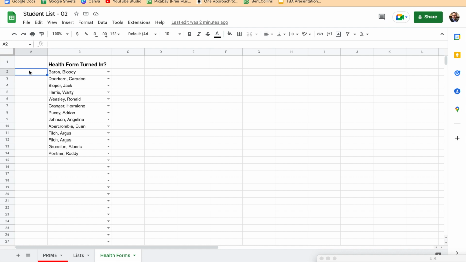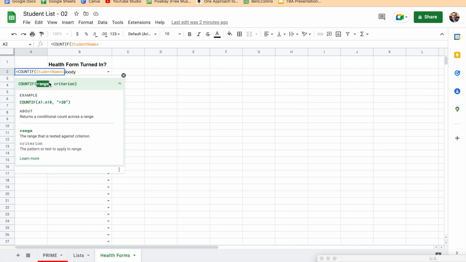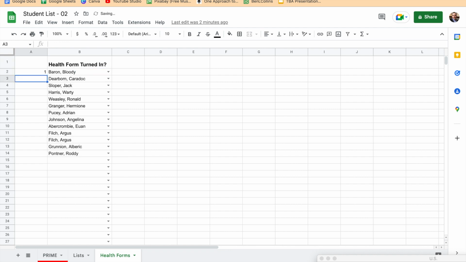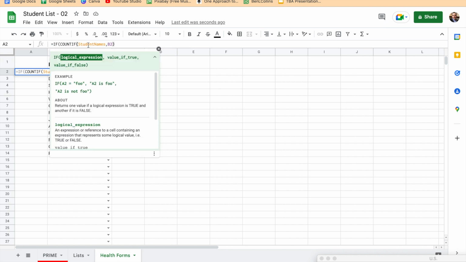So right here in cell A2, type equals COUNTIF, and the range here is going to be student names. Remember our named range we made earlier? Comma, B2. Okay, it pulls up a 1. Let's wrap that in an IF statement. IF. So in this case, we're going to do the opposite as we did before. We'll leave it blank if it's true. If it's not true, let's put the words "not on list."